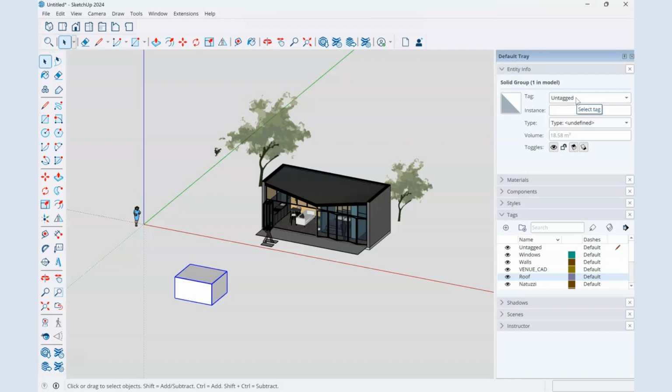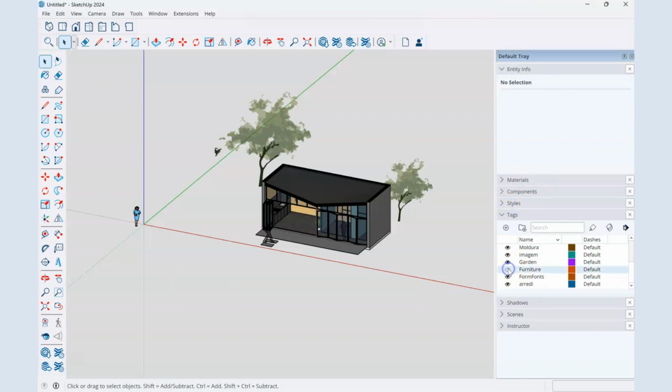It gives me the option right away when I group it to tag it, so I'll put this on furniture in this case. When I turn my furniture off, yeah. So grouping definitely comes before tagging.